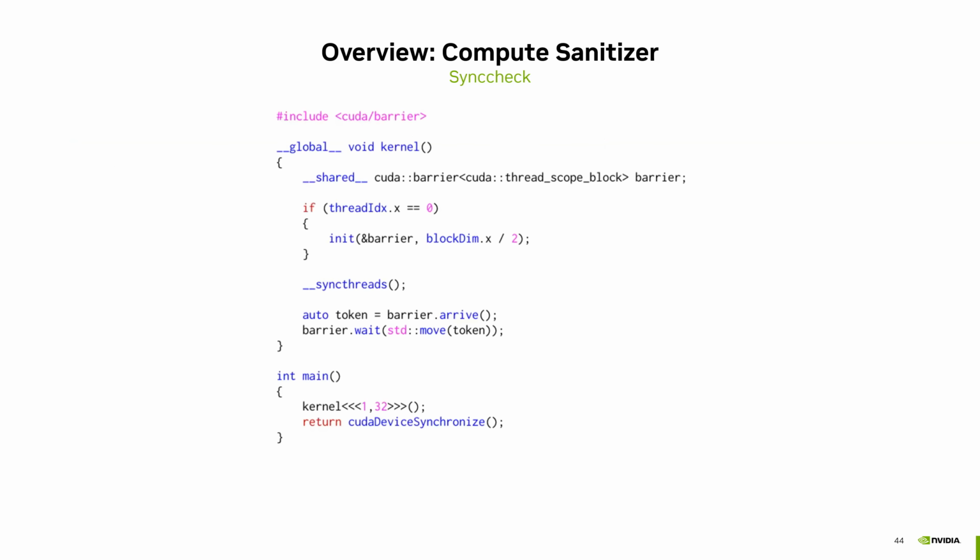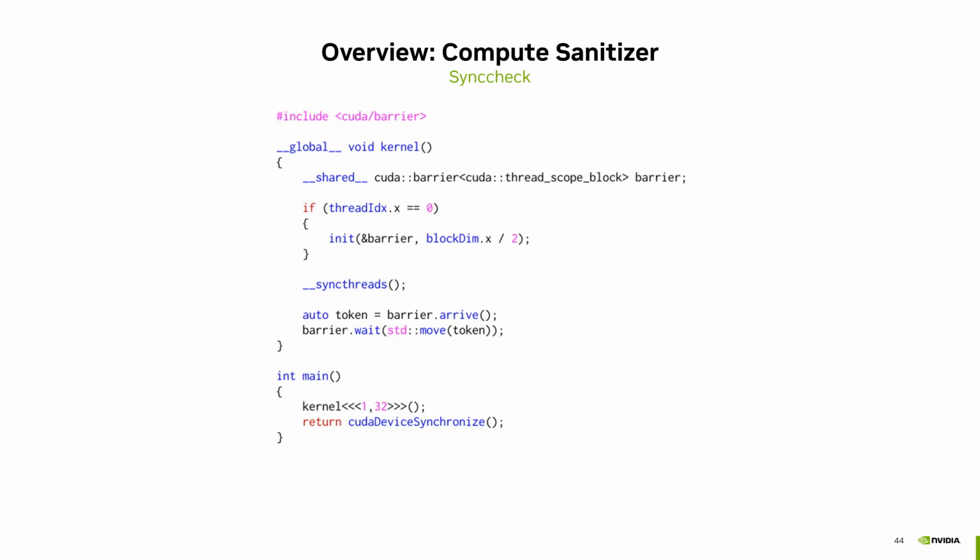So as a cool example, there's a newer feature called CUDA Barrier. This is a lot like standard barrier in C++20, if you're familiar with that. So we're creating a CUDA Barrier, and here we have to define how many threads we expect to arrive. So when we're initting it, we're saying block_dim.x divided by 2. So that's where our error is. We don't have enough. Too many threads will arrive into the barrier.